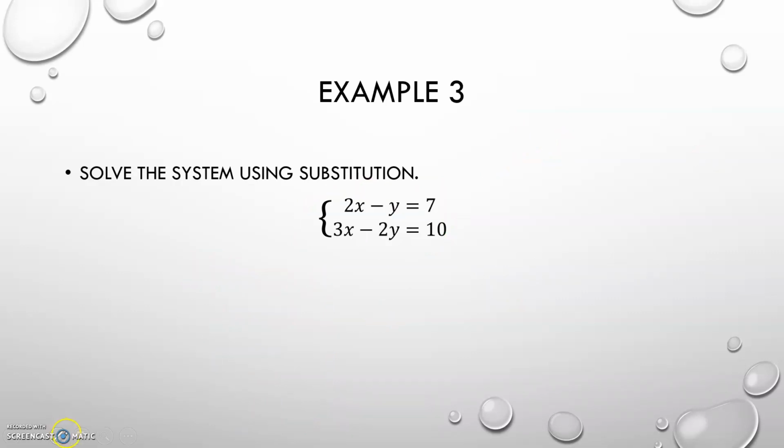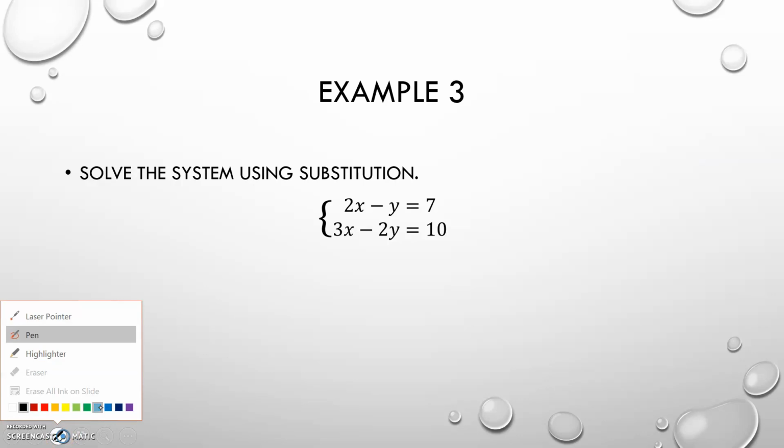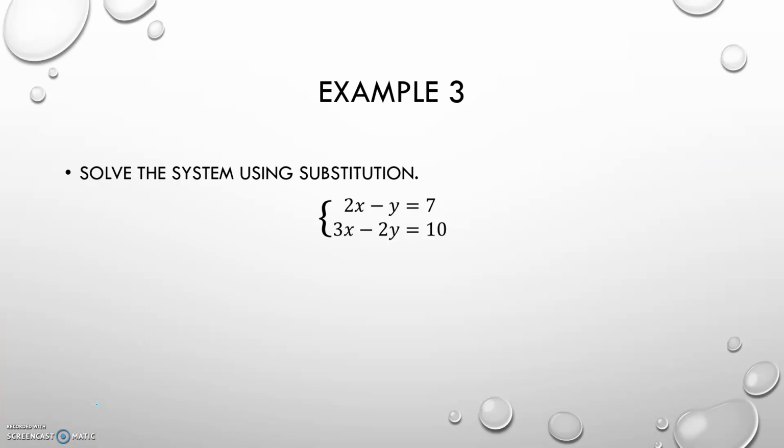All right, so for this one, it tells me to use substitution, but I don't have a variable isolated yet. So if you're trying to use substitution and you don't have a variable isolated, you're going to have to manipulate the equation so that you get a variable by itself.